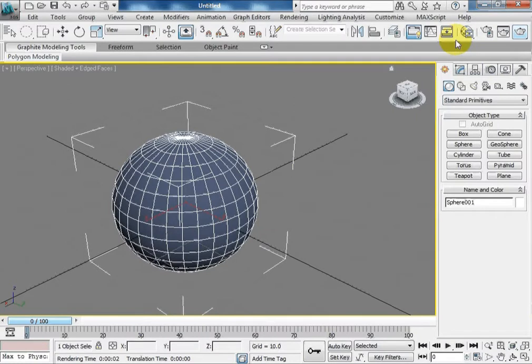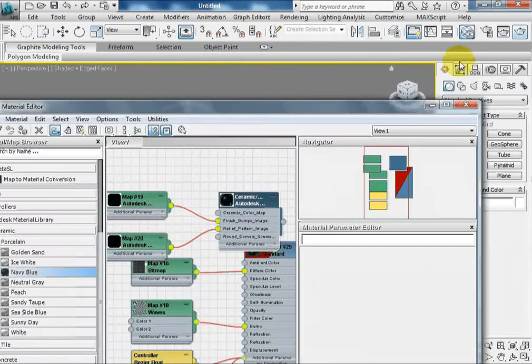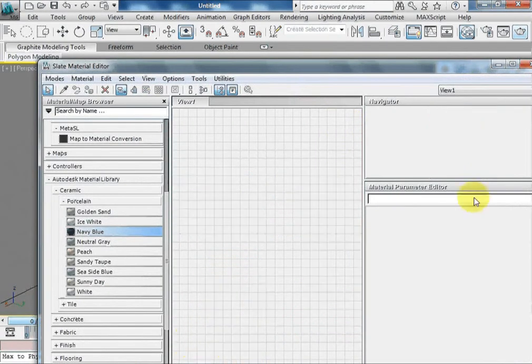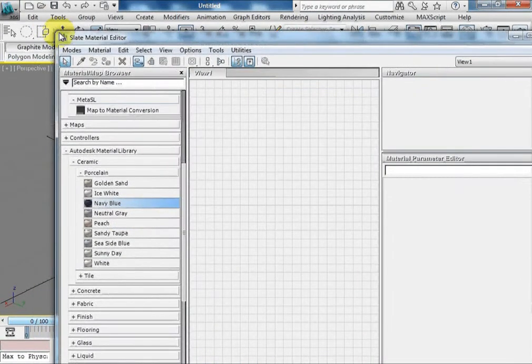Then I'm going to my material editor. If you click the small button on this right side, you will have two options. The first option is actually the conventional old material editor, which has been in 3ds Max from day one. The second one is the Slate material editor. I will use the new one. All right, so here is what the interface looks like if you open it the first time.